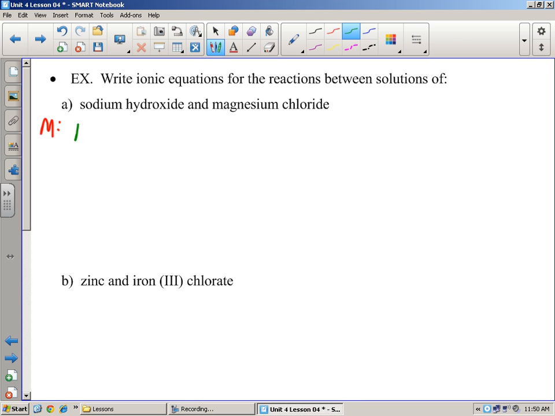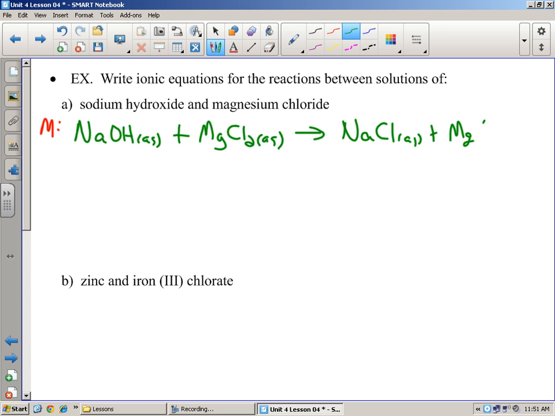All right, sodium hydroxide. Sodium hydroxide, 1 plus, 1 minus, of course. It's a very soluble solution, you can look that up. Sodium hydroxide and magnesium chloride. Magnesium is a 2 plus, chloride is a 1 minus, so swap and drop, and you'll get that, okay? So we know, when we did double replacement reactions, I said the metals switch places, and you're going to end up with sodium chloride and magnesium hydroxide.